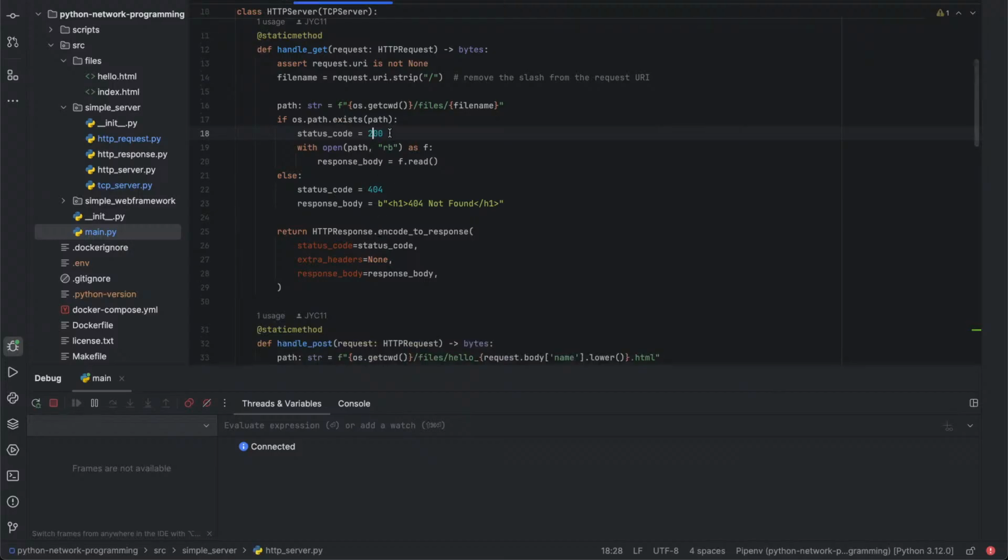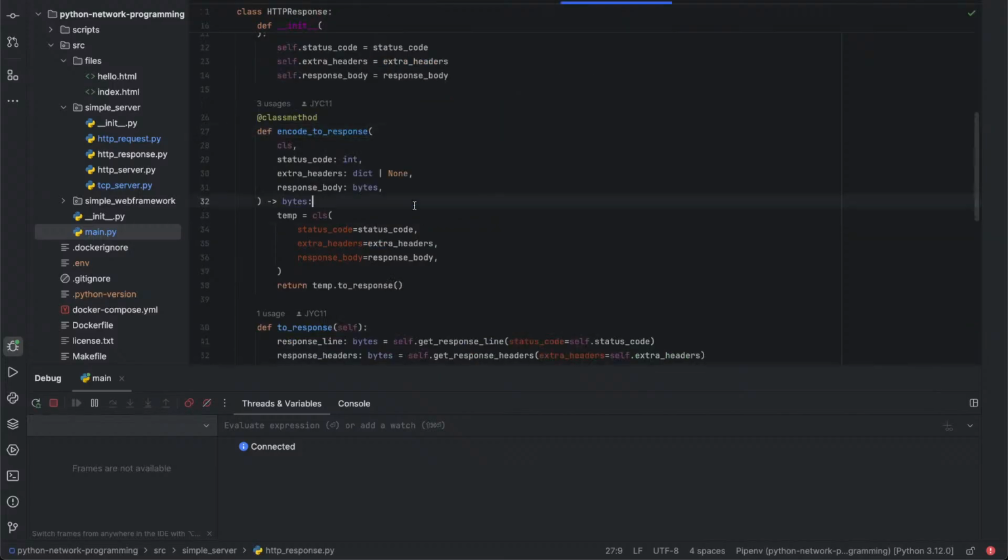Because we found it, the status code is 200. We found it. Nice. It's gonna read it, and the response body is just added to the HTTP response. If we don't find it, the status code is 404. Oh no, so sad. And then we send this back, with extra headers none, and encode the response.